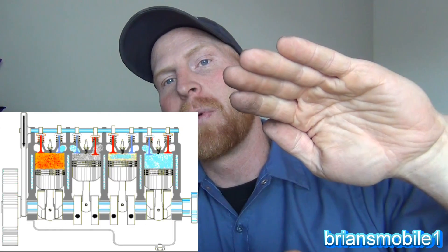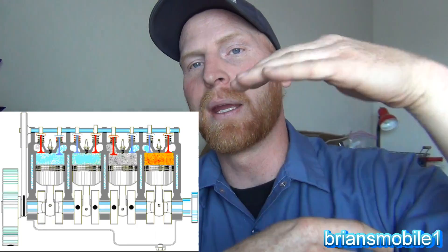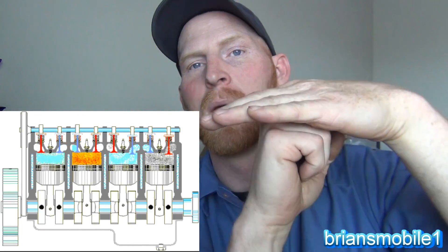The way that an engine works is the suck, squeeze, bang, blow cycle. You've got your cylinder combustion chamber with valves and a spark plug, and a piston inside. For a gasoline engine with a knock sensor, you suck in air and fuel, then you squeeze it — superheating it. Those molecules vibrate faster and harder. That's how diesels fire: they compress and superheat the air, then squirt in fuel. Bang.